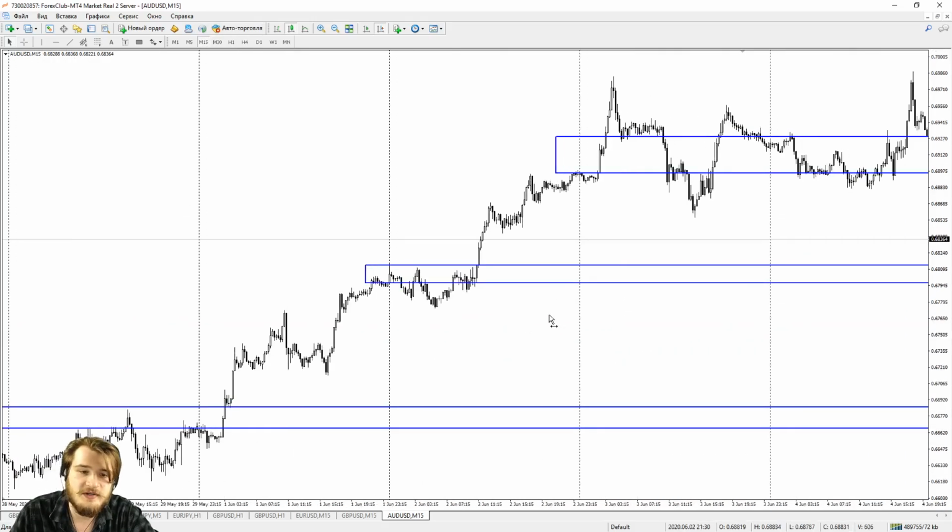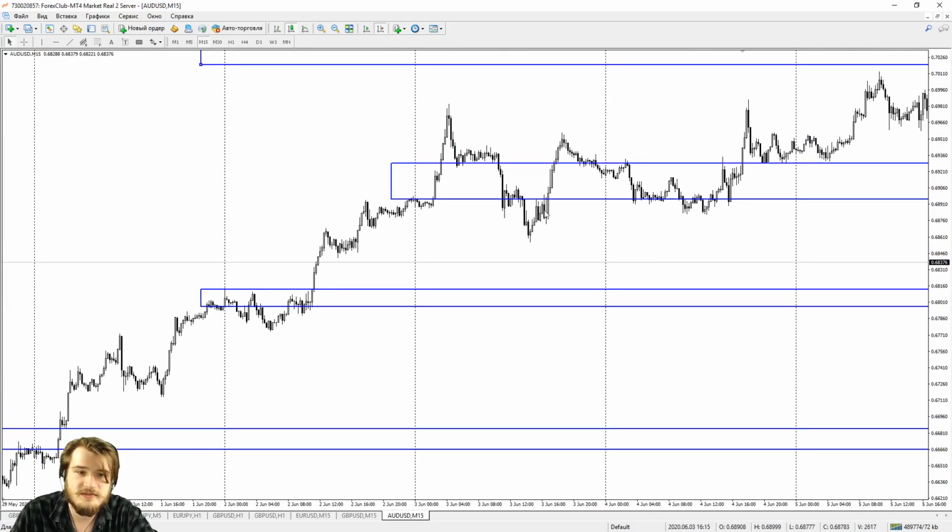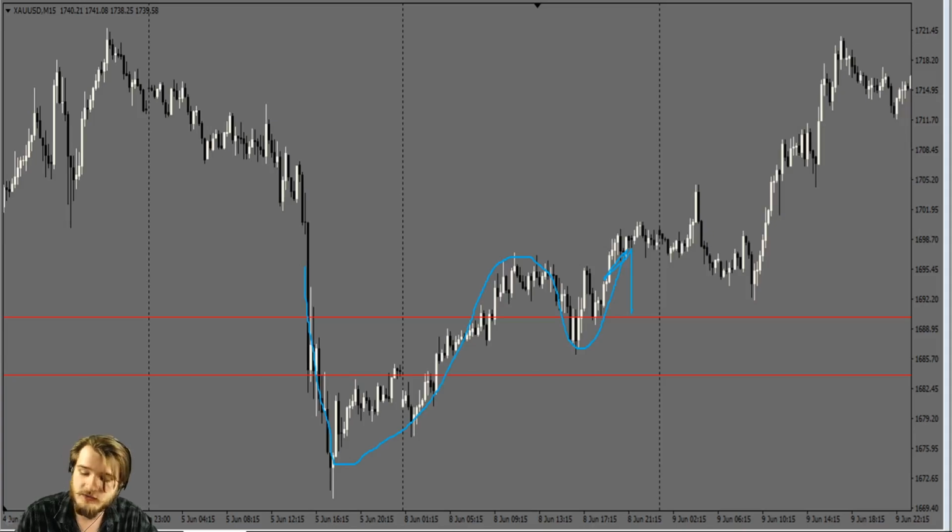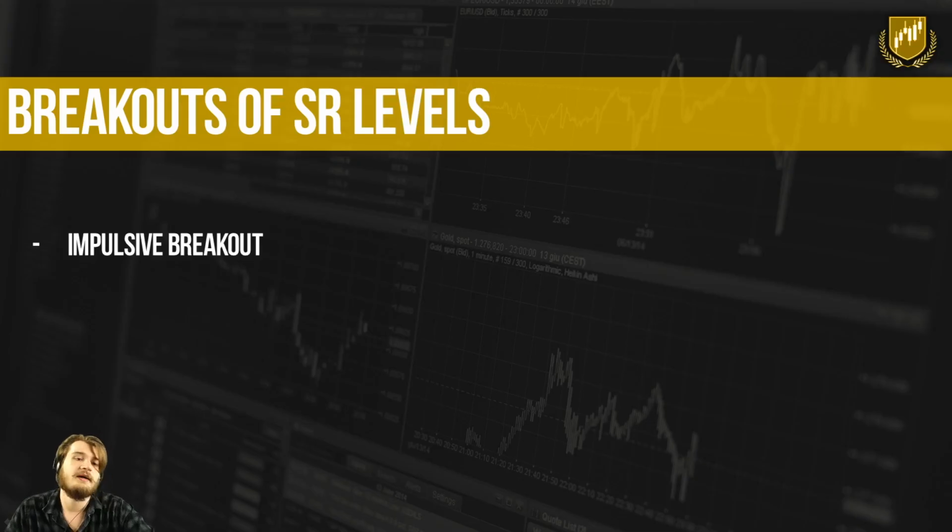It's very easy to see. This is the one we found before, but again, down, up, down, back. It's actually very easy to differentiate a breakout pattern from a reversal pattern, and we'll get into breakout patterns right now. So that's what those look like, and this is what a breakout looks like.